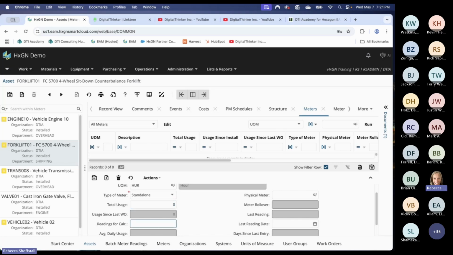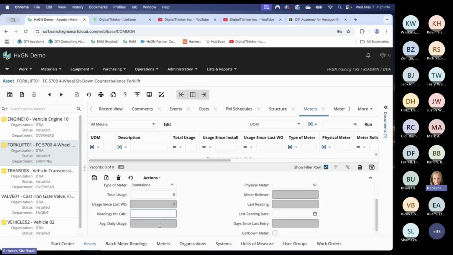And then we have the readings for calculation, okay? Readings for calculation. So this is to specify the number of readings used to calculate the average daily usage. And the system will automatically run, okay, the calculation.